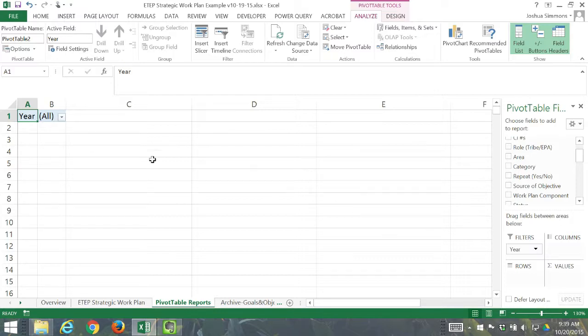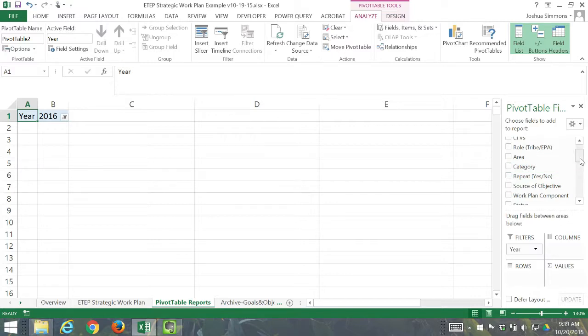As you can see, the pivot table now is a very small pivot table right here. This is the only data that's currently in it. With the year filter applied right now, the filter itself has not been applied. It's actually showing all years. So we want to click this down arrow, and then click Select Multiple Items. Right now it's still showing all. We want to unclick all and then just select 2016. So we just show 2016.